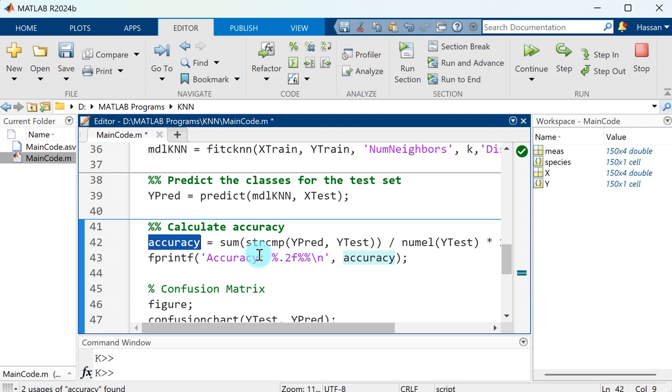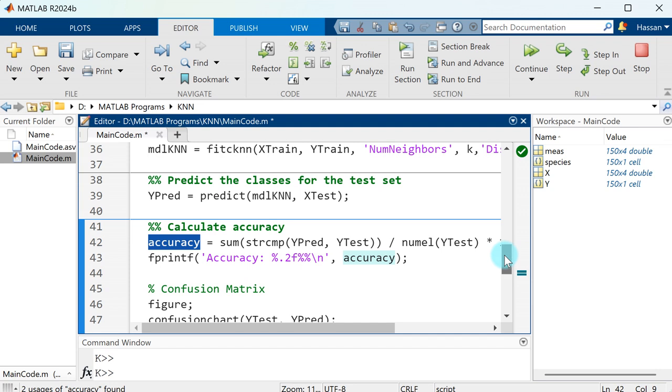How many of the testing data do we predict correctly? This number divided by the whole number of testing data is the accuracy.